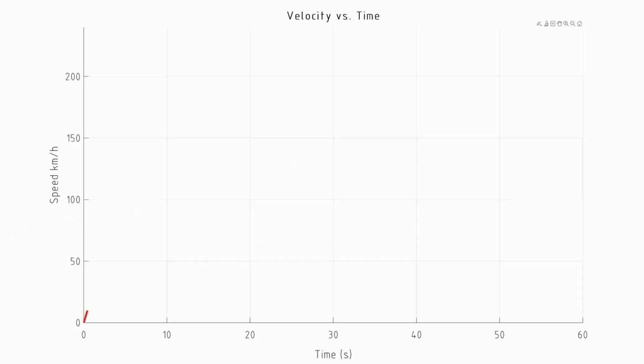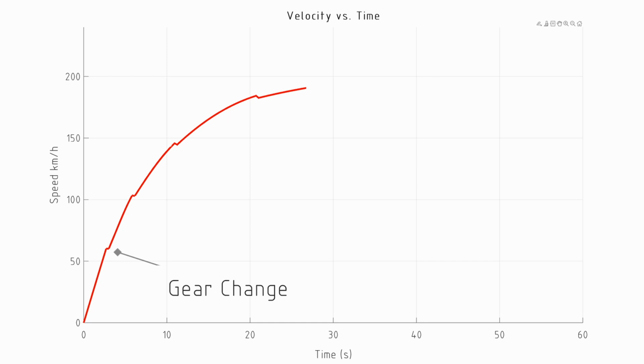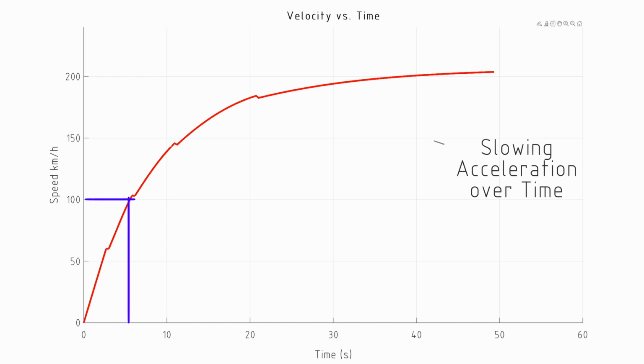We can see here, this is the velocity versus time. We can clearly see gear changes occurring, and you'll notice that in those gear changes the velocity will decrease slightly during the gear changes, and the amount of decrease will increase as the car's going faster. So as we're doing the gear change, the power comes off, but the drag is still there, slowing the car down. We can also see from this graph that the 0 to 100 time is about 5.5 seconds. And we can see how much the car slows down its acceleration over time.